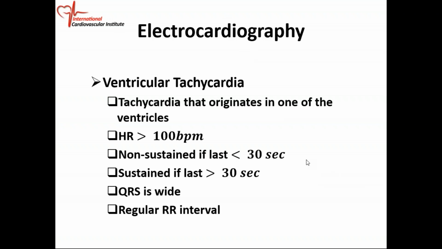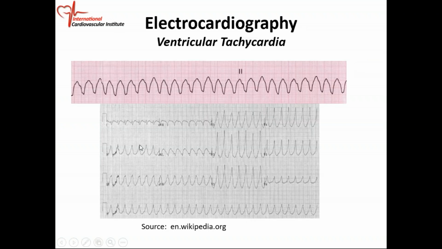So again, remember, it's very important to make your diagnosis of ventricular tachycardia, because a lot of these patients don't do very well, and you have to treat them urgently, okay? As opposed to your supraventricular tachycardia. So this is what your ventricular tachycardia looks like. Just look at the rhythm strip, you can see it's very regular. The distance between the RR is sort of fixed.